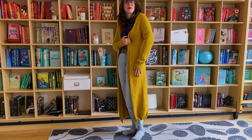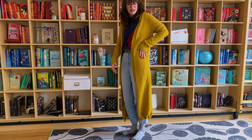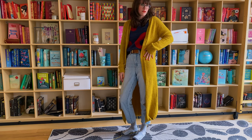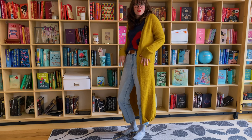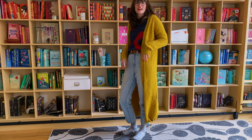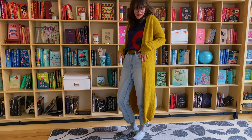When I measured out where the pattern was saying to put them, it was literally like here. And I just don't feel like I really want a pocket there. I don't know if this is just a difference in preferred pocket placement or if it's actually that significant a difference in body proportion. Because to me, I feel like a T-Rex right now. I don't want to be going in a pocket like that. I don't want to feel like I'm flexing my back muscles to reach into my pocket. So I think that will be a much more comfortable height.